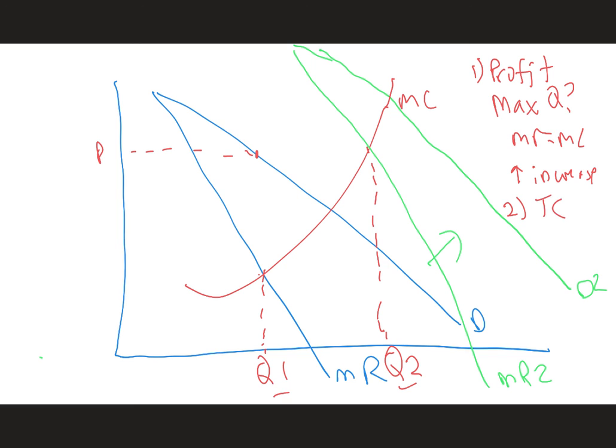The second question has to do with what's happening to total costs. And this relates to the ATC curve. Before we had an ATC curve that looked something like this. Sorry, my minimum point is a little messed up there, but it looks something like this. My ATC curve, the points along the curve that are ATC, ATC at various quantities, that can increase or decrease. But the question here is about total costs. What's going to happen to total costs when my demand curve increases and my marginal revenue curve increases? My total costs will increase. Why is that the case? Because my quantity has increased. I will have greater total costs because my quantity has increased. And if you remember what a total cost curve looks like, it is very upward sloping. An increase in quantity will lead to an increase in total costs.